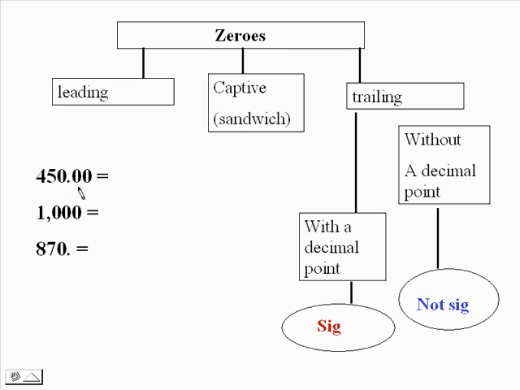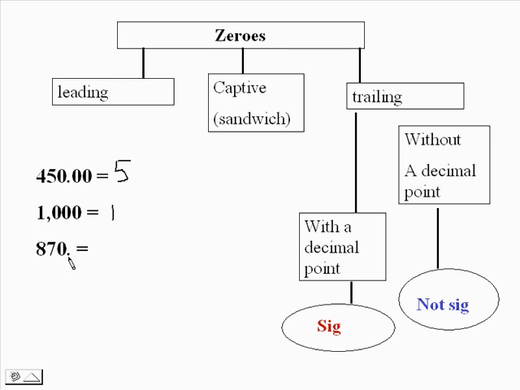So here is an example of trailing zeros. It has a decimal point. So trailing zeros with a decimal point means they're significant, so all of these zeros are counted, and this value would have 5 significant digits. 1,000. Again, trailing zeros, however, it does not have a decimal point, and so without a decimal point, those trailing zeros are not significant, and so this value only has 1 significant digit. Notice the uniqueness of this number.